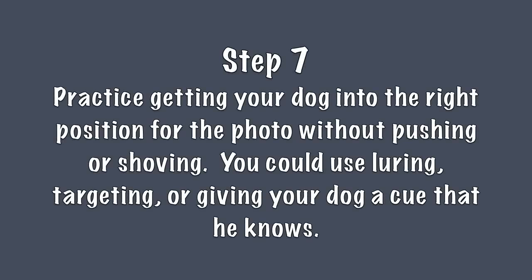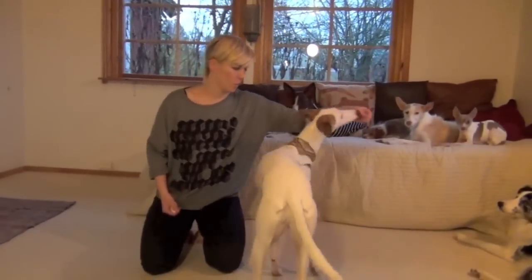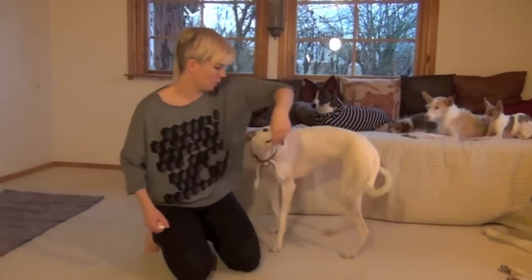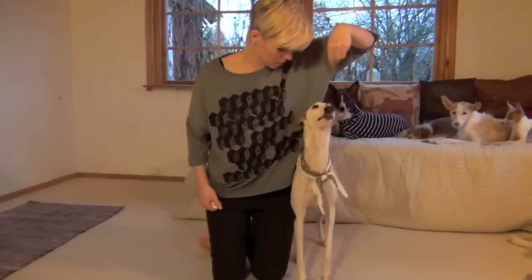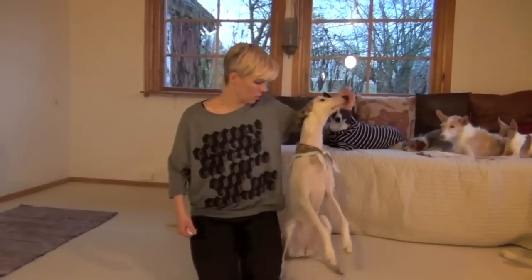Step 7. Practice getting your dog into the right position for the photo without pushing or shoving. You could use luring, targeting, or giving your dog a cue that he knows. So Lacey and I are practicing for when we're at the park and she's a little distracted, but we want to have her picture taken. So I'm going to practice luring her into the position that I want, getting her to sit, feeding her the treat, and then giving her the cue.